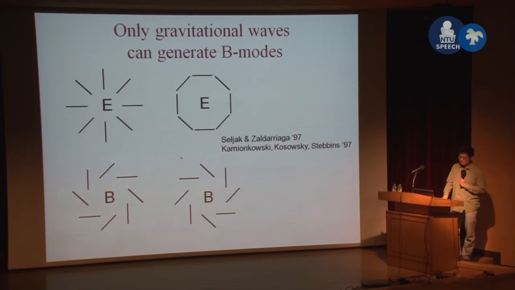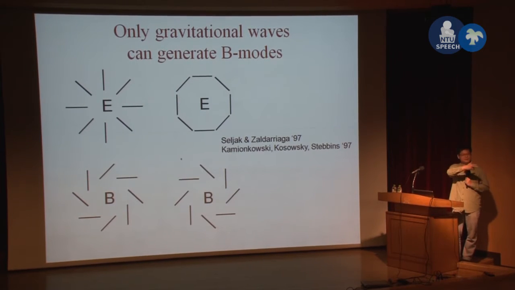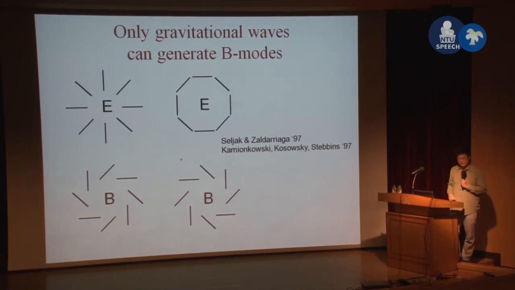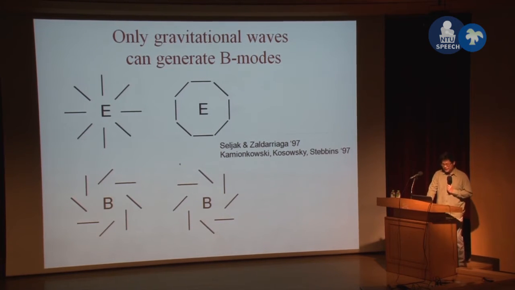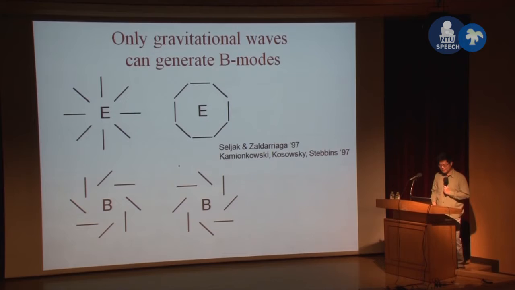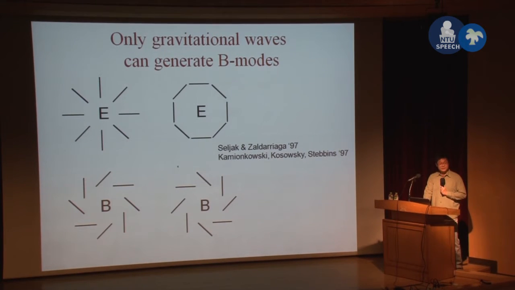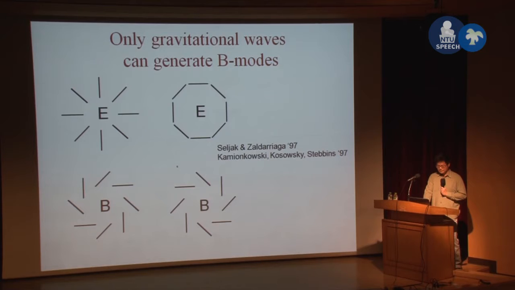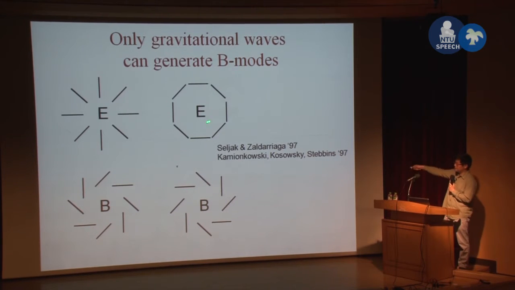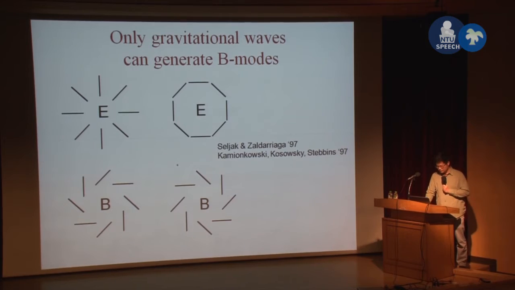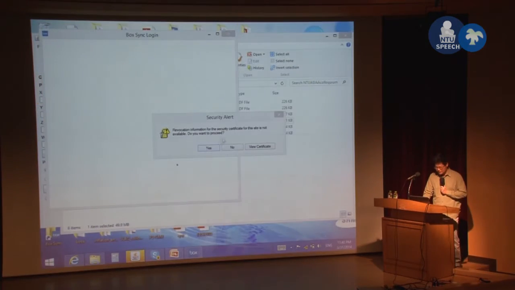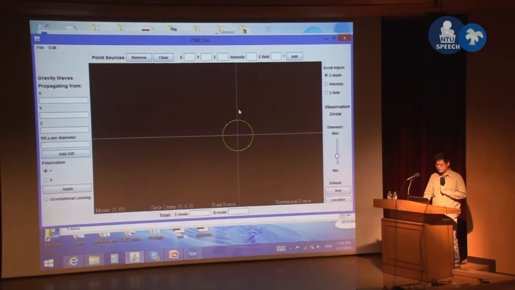Okay, just like any arbitrary three-dimensional vector field can be linearly decomposed into two such fields. One looks like an electric field, one looks like a magnetic field. And likewise, the linear polarization pattern on the sky has similar properties. You can understand that. So the two patterns have different parity. Okay, so E mode has even parity, and B mode has odd parity. So my undergraduate student at Stanford created this app.